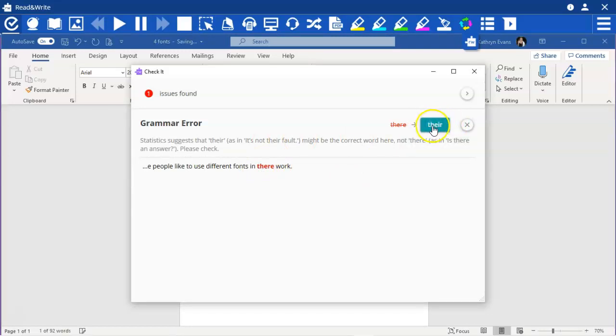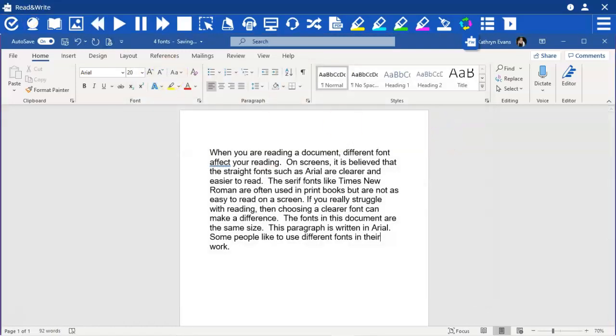As I said when I talked about the toolbar, some people will find their Read&Write has a second button here that looks like an ear, and that is called the sounds like button, and that does check for things like there, and there, and two, and two. But the check it button itself is supposed to do that, and they are phasing out the sounds like button again now.